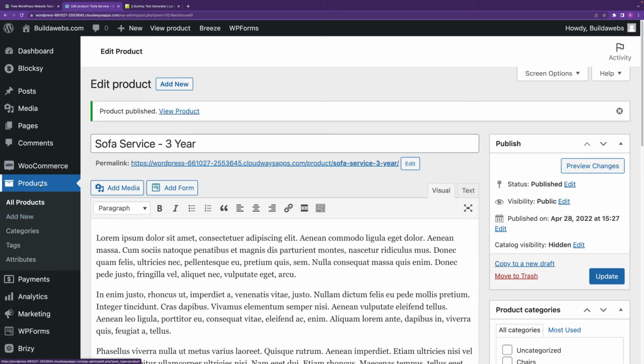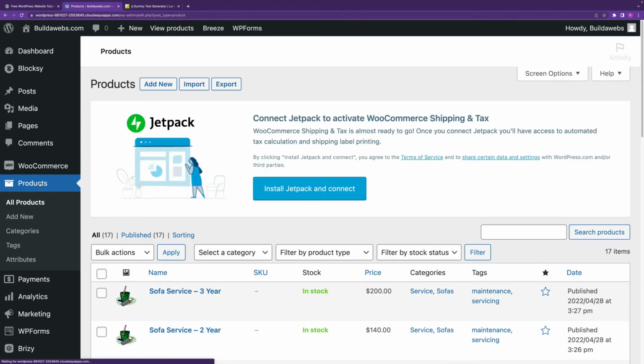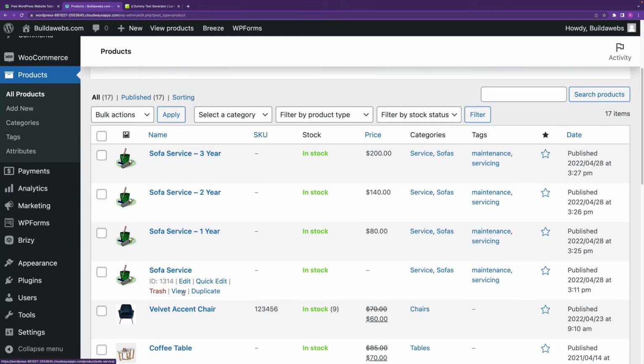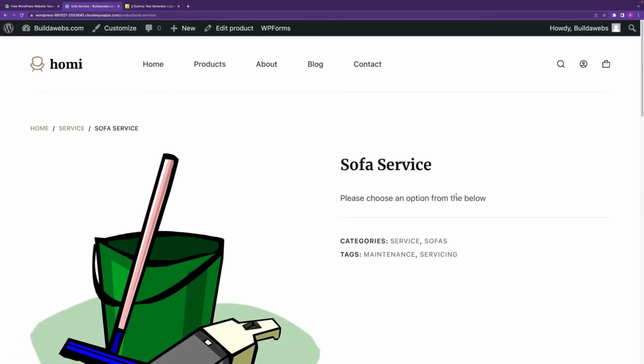If we go back into products, this is where you can see an overview of them all. And if we view the sofa service one, we'll see that's what it looks like. But we want to provide year 1, 2, and 3 under here.